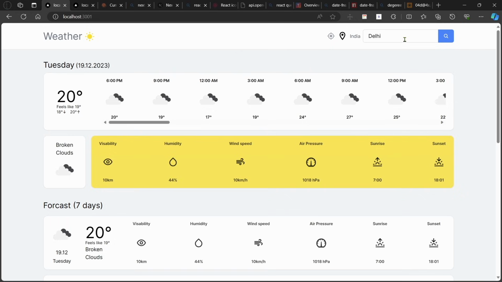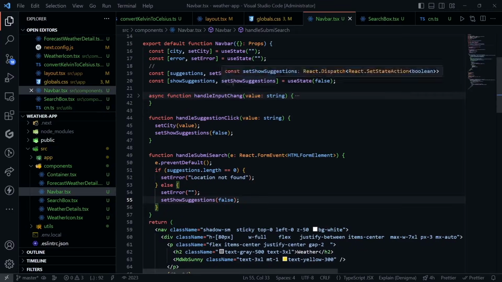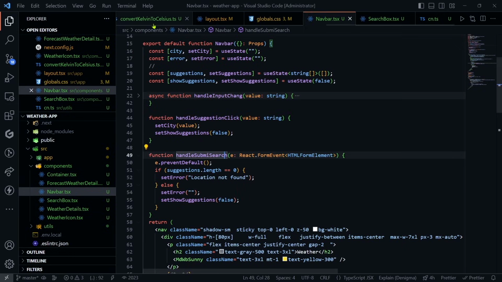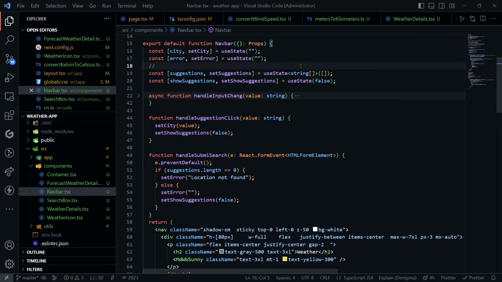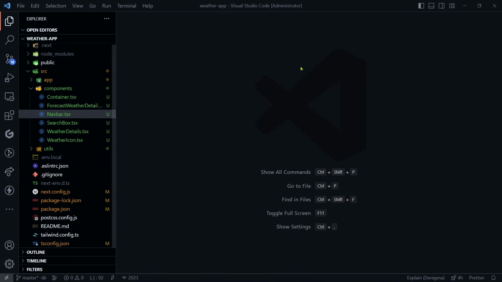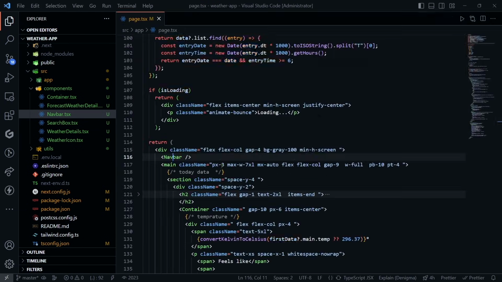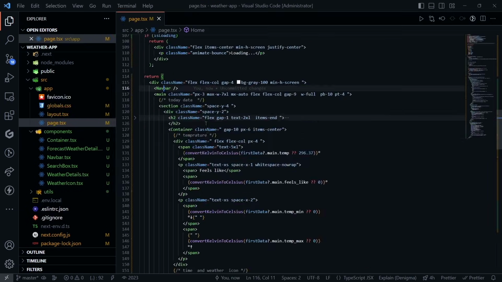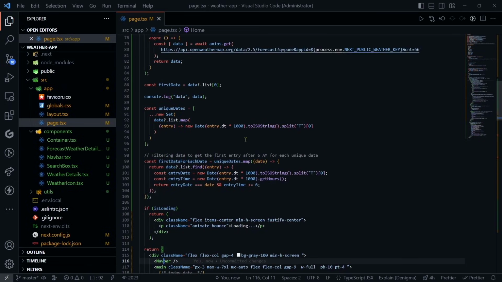But see there, when I'm clicking on that one, this is not working perfectly as we want. So here what we need to do is, whatever city name we are getting here, we need to pass it from this level to the page level. So if you see the code, let's first close all the files and come to the page. And on that page, here we need to change our city.